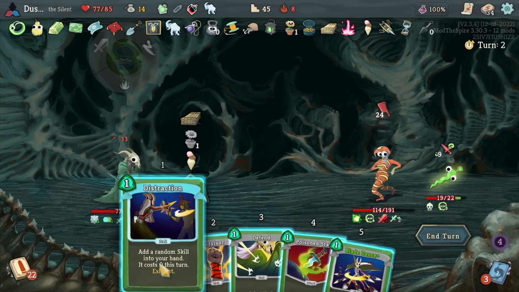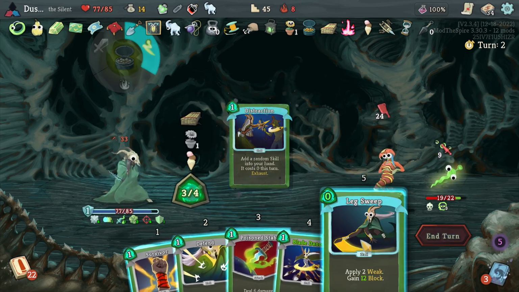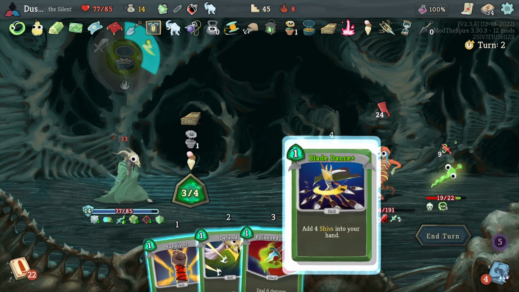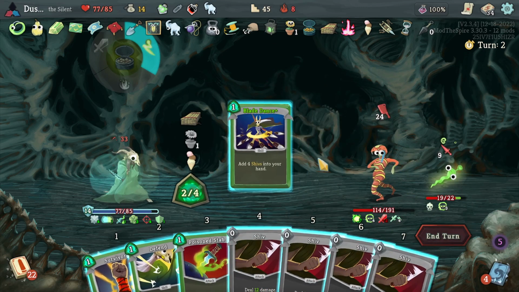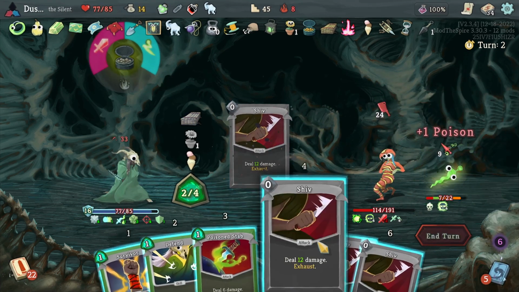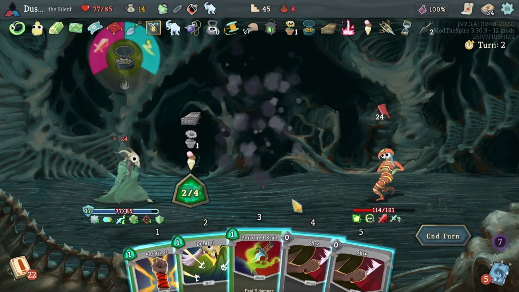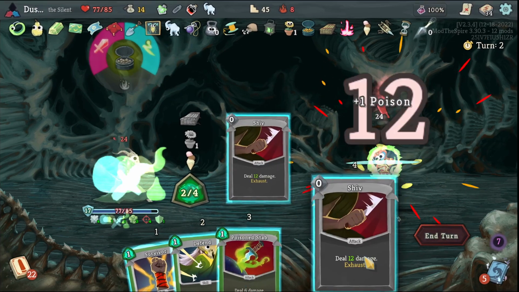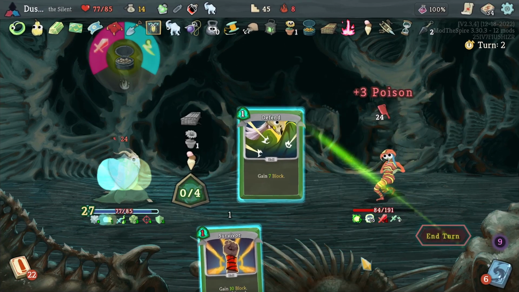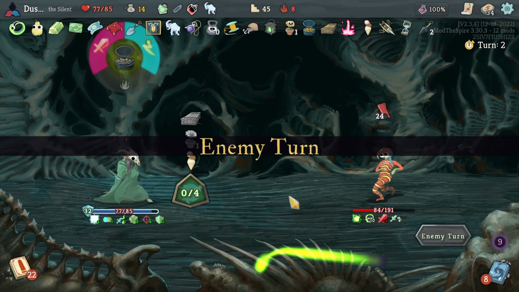Alright, so I see 1, 2, 3, 4. Let's see what this gives us. Excellent. That was extremely good. That might actually allow us to play the actual poison stab. So 24, yep, it sure does. Nice.